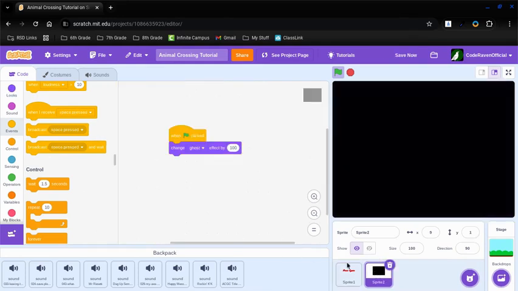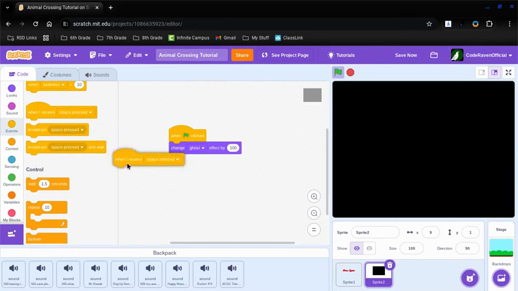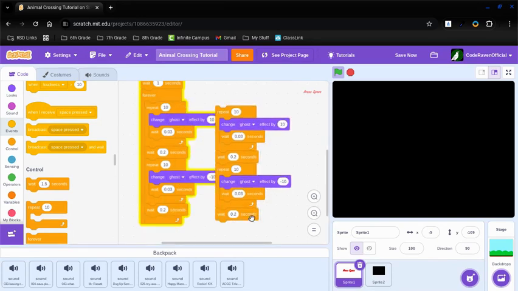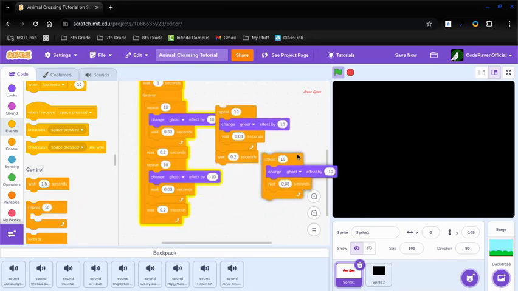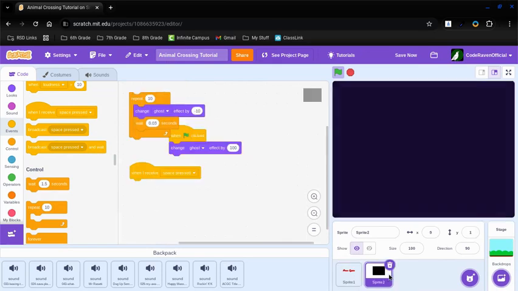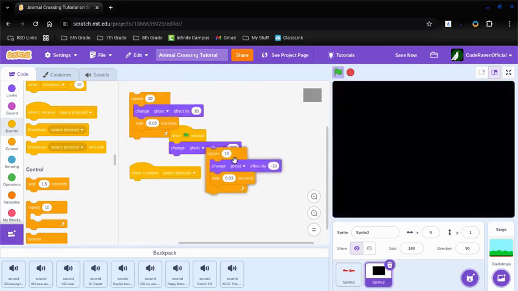Then we're going to go back here, and when I receive space pressed, I'm going to go back here and take this right here. Or actually, we'll take both because we'll need it in a minute. Now, next thing we want to do after we have both of those scripts, get rid of these two. If you just dragged it in, that's okay. You can just go over here and make sure it looks exactly like mine.